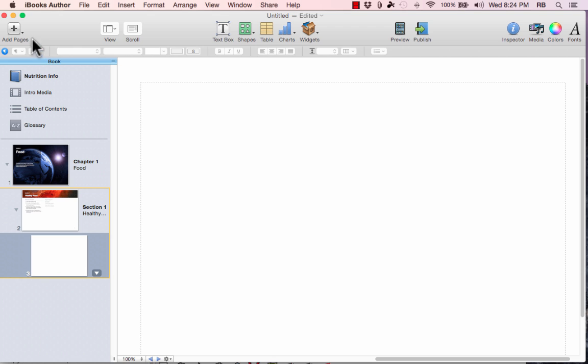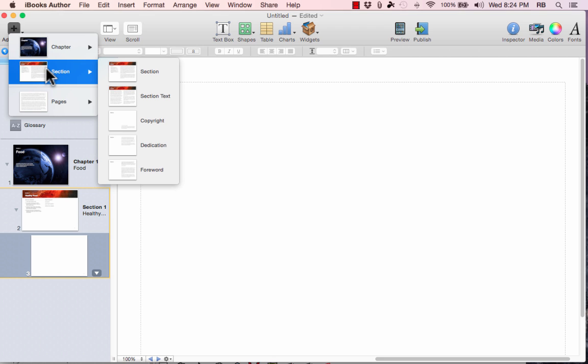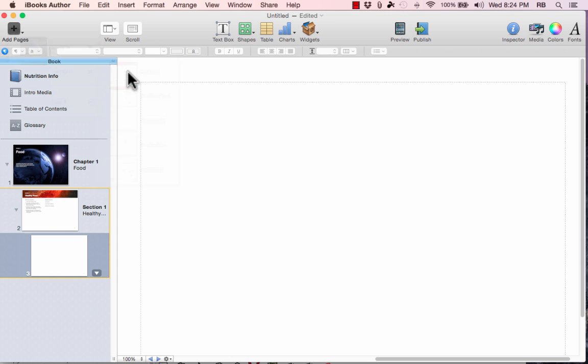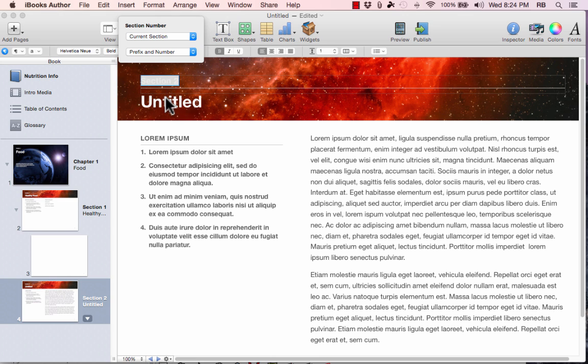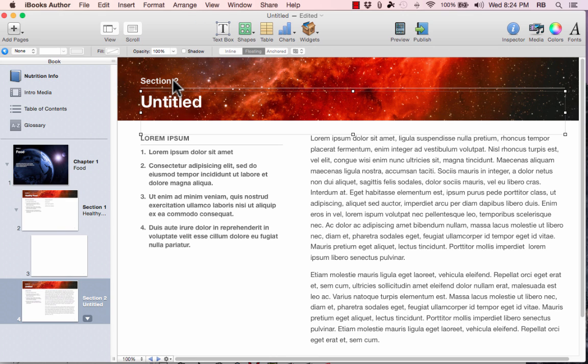You can also add another section. So once this section is over, I'll just create another section. Okay, and notice how it indented differently. It pulled it to the left because it's a new section. This is section 1, this is section 2. And notice if you don't want it to be called section 2, you could just call it by a more specific name, but you can also put the name here as well.